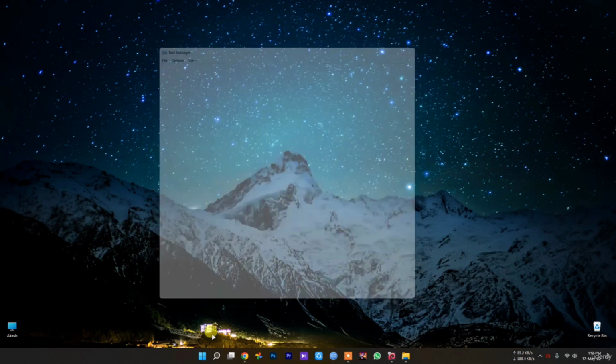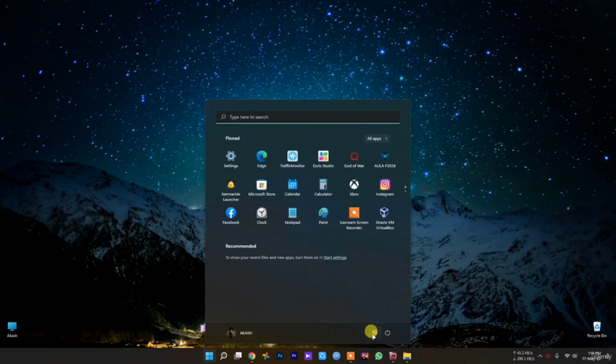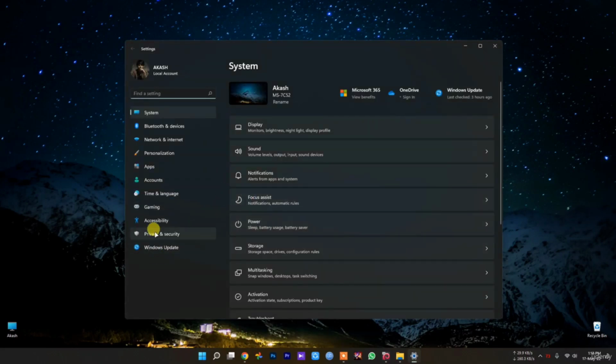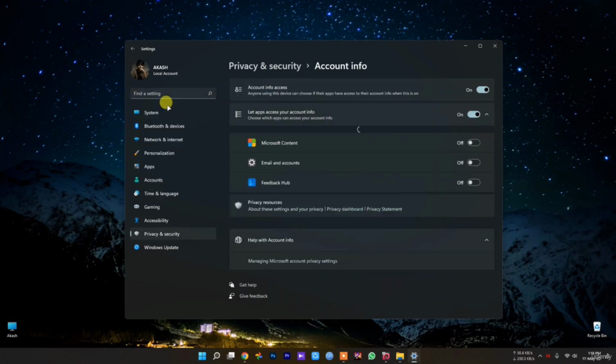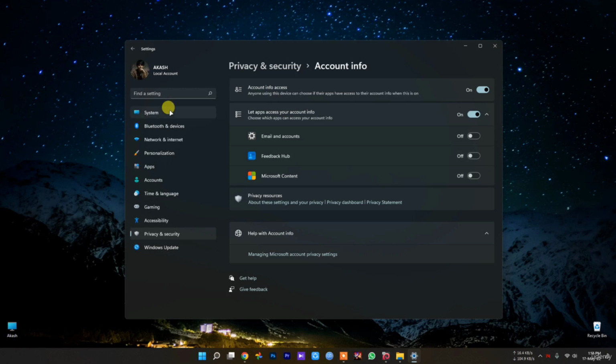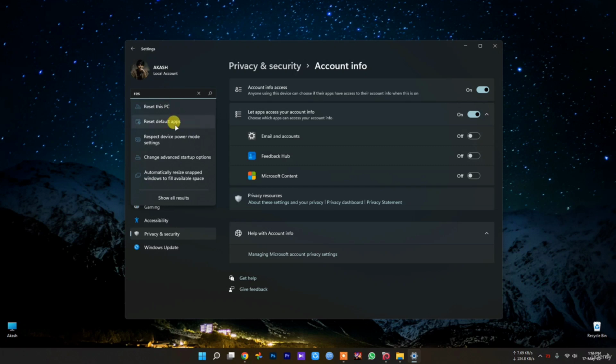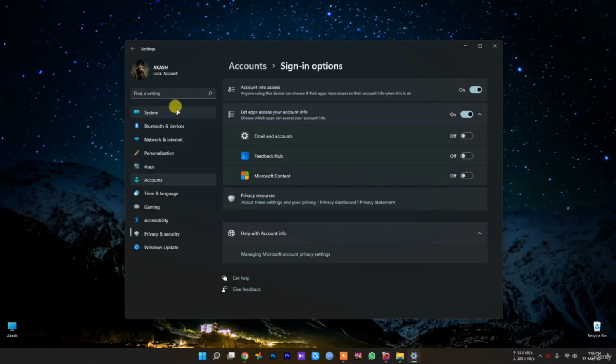So just go to search or settings, then go to accounts, or just search for this option.